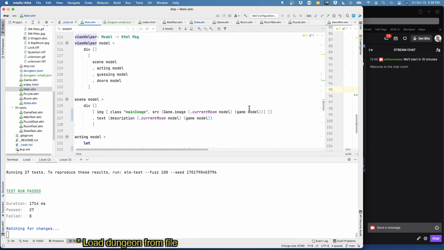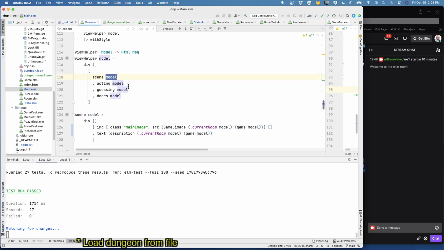But here I can see I used game twice. These things don't have to just go from the raw model. They can go from the whole game. I could pull the game out here and pass it in, and this would be a stronger, here's the scene for this room, with whatever stuff is there.